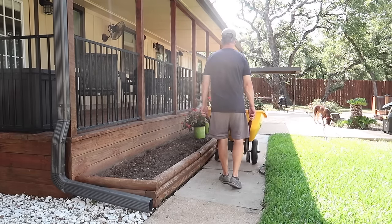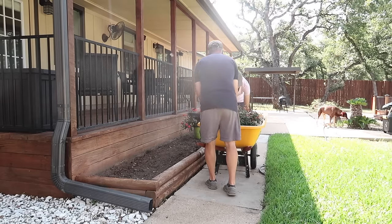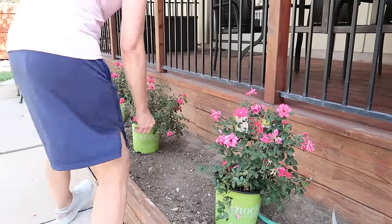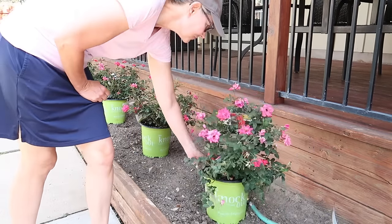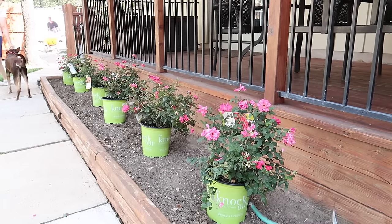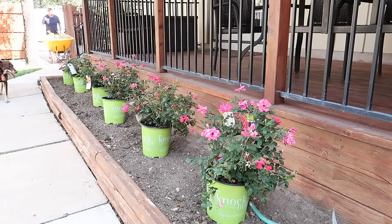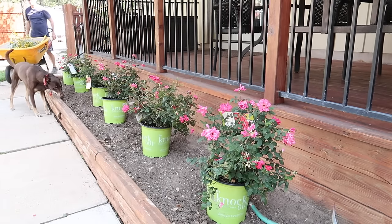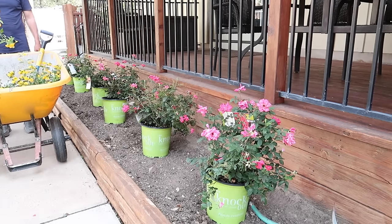And despite the hot temperatures, we got up early in the morning and went to Home Depot and loaded up with lots of beautiful plants that are going to have lots of fresh blooms for us to enjoy for the rest of the summer. We got knockout roses and lantana for the backyard, and then we got another type of lantana and some salvia for the front yard containers.